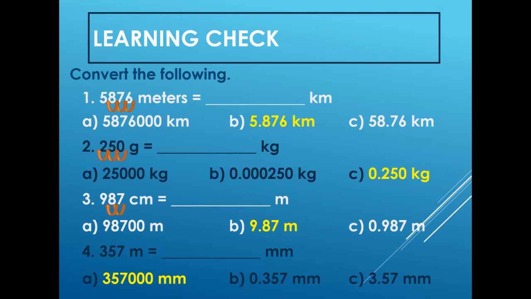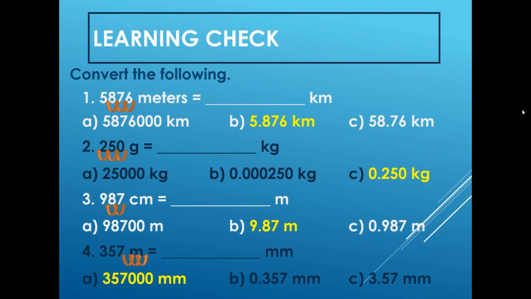357 meters into millimeters. Meters is to the left of millimeters, so we're going to start with meters and move to the right 3 spaces to milli. And again, we're going to start there after the 7. So there's nothing there after that number, so we're going to fill in those spaces with zeros. If you ever end up with empty spaces where we've moved our decimal point, you're just going to fill in with a 0.